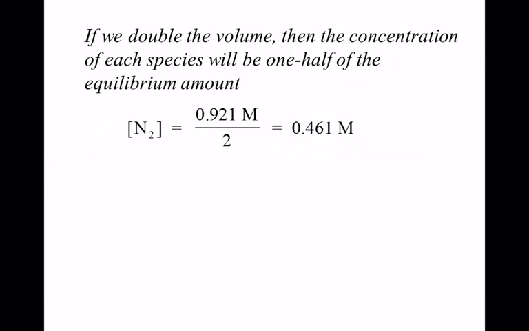Well, we've got to step through this whole thing. Because remember brackets, one of the things I run into with students is when you see brackets in, for instance, an equilibrium constant expression, you have to use molarity. You can't use moles. For heaven's sake, you can't use grams. It has to be molarity. So we have to find the new molarity of everything. For instance, the new molarity of nitrogen: it was 0.921 divided by 2. Now we have 0.461. The new molarity of hydrogen, 0.763 molar divided by 2, is 0.382 moles per liter.